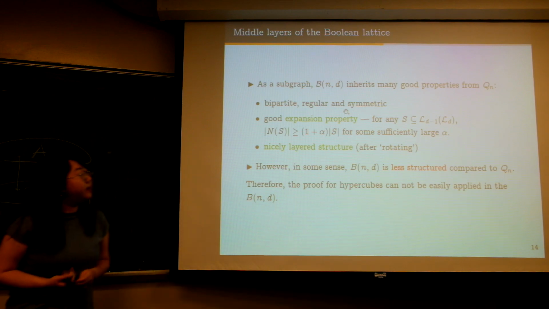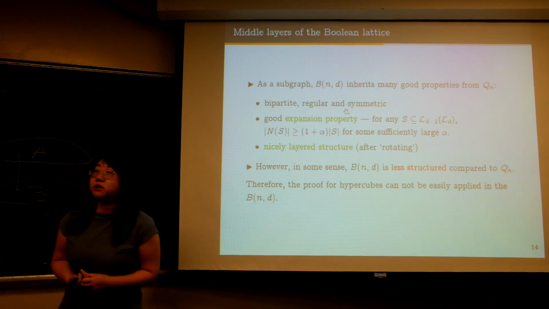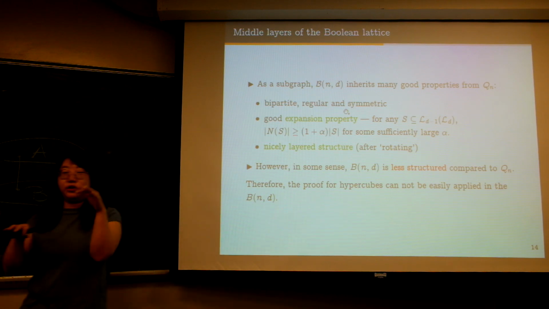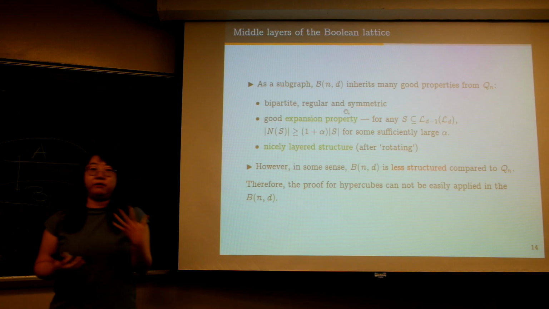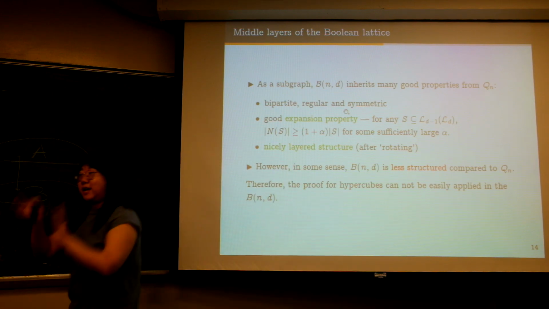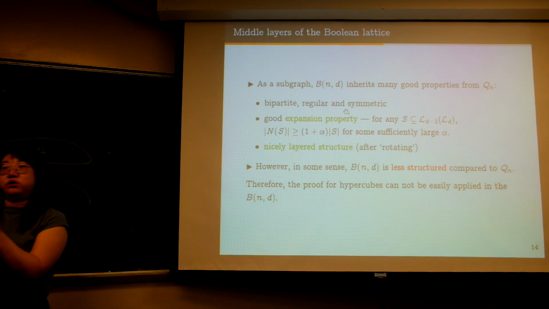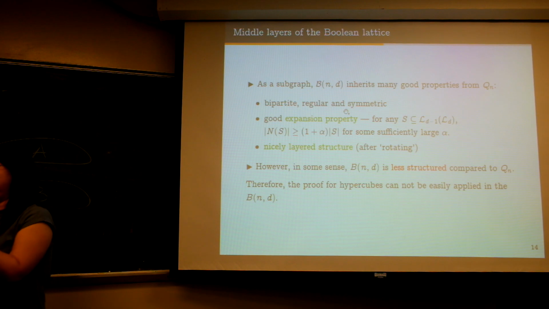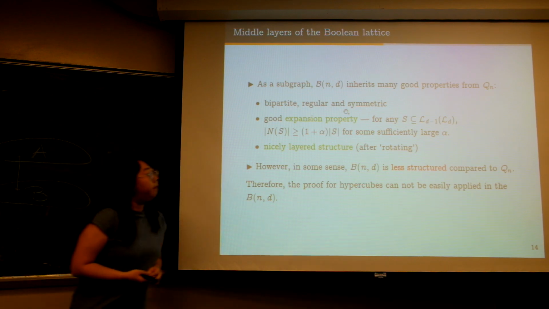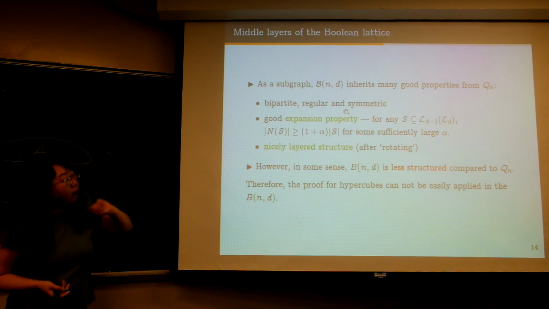It also has a nicely layered structure. This property might not be easy to see because I already took two layers of the middle layers. What I mean is that if you properly rotate the middle two layers, you can define the layers from 0 to n as a hypercube. But that's the good part.